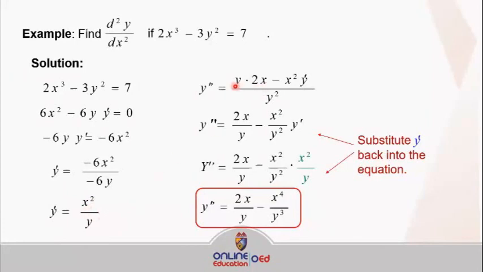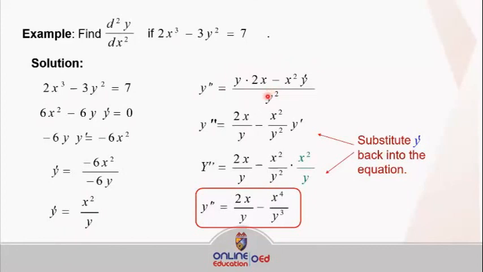Kaya tayo nagkaroon ng value na ganito. Sabi natin, we have yung first is yung v, which is yung y natin. And then derivative natin for the u, which is yung x squared natin, we have the 2x minus yung u natin, which is the y squared, and then derivative for y natin. Derivative is we have the y prime over the v squared. Yung v squared natin is yung y, kaya tayo nagkaroon dito ng y squared.